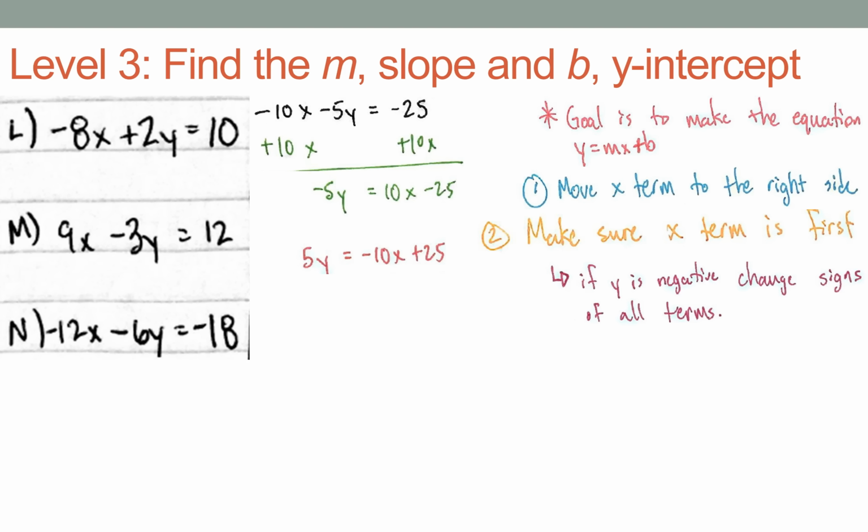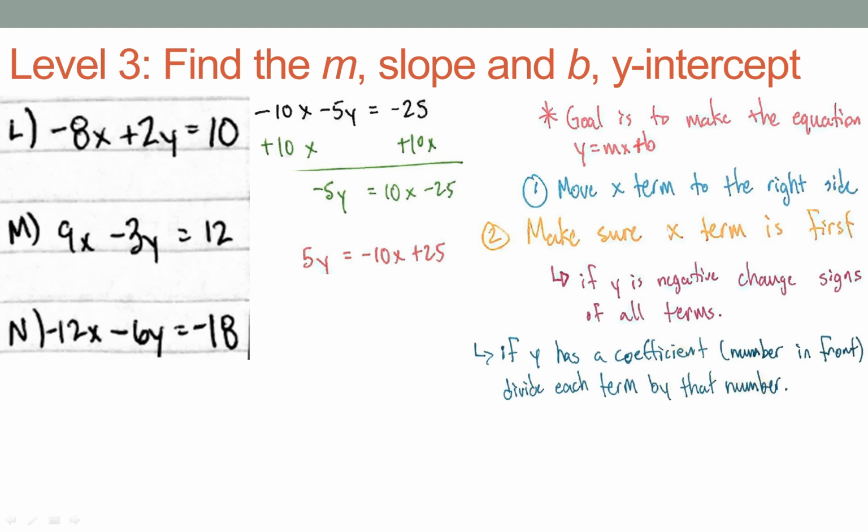And yes, this is extra steps. So if you're watching at home, I'm doing extra steps. I'm breaking it down extra small. Once I have this, I'm actually going to have my next new topic. And here, y has a coefficient. It's a number in front of y. So I'm going to divide each term by that number. And here's what it looks like.